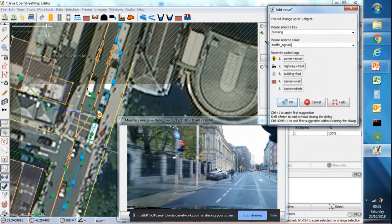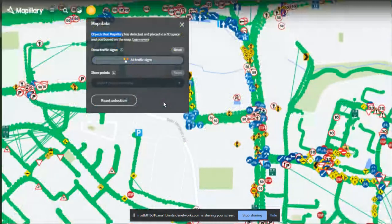Once you get it working in JOSM, you can look at a blurry image on a wet day in Dublin in front of a pedestrian crossing lights, go in and map where that is, pick off the location with a little red dot, and say 'crossing=traffic_signals'. That's effectively how you do it — a simple way of looking at it.